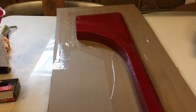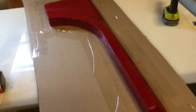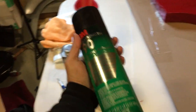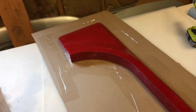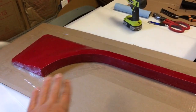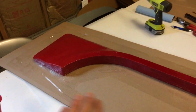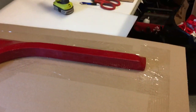So now I'm gonna apply the fiberglass mat, I'm sorry, not mat, cloth. And what I'm gonna do is use some adhesive spray, just to lightly coat this, just to get it to be a little bit tacky, so that I could get the fiberglass cloth to lay as flat as possible, and that way I'm not doing it while I'm applying the resin. So I'm basically gonna wrap the whole thing with the cloth first and then move on to the resin.